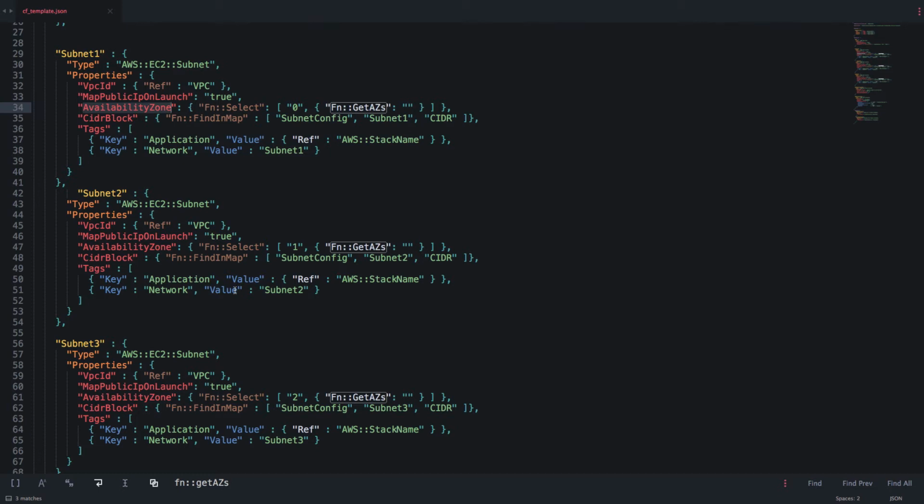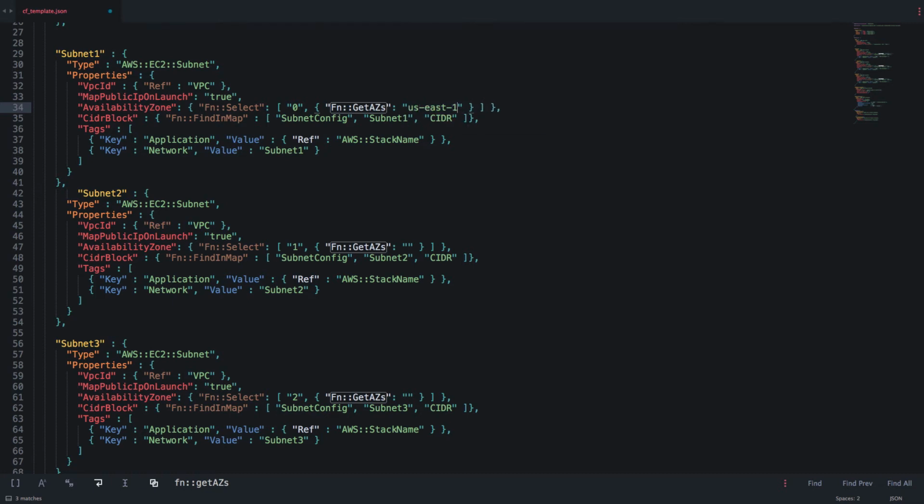In order to do that, because I have no idea what account or what availability zones in that account will be available, I can use this function GetAZs. Notice I'm also using it with function Select, which I'm not really going to go over, but you can also look that up in the documentation that I just showed you. I'm trying to keep this video very short. However, what we need to focus on is the fact that we're using this function GetAZs. We're not specifying a region because by default, CloudFormation will just use the region that this CloudFormation stack is launched inside of, but we could also specify another region.